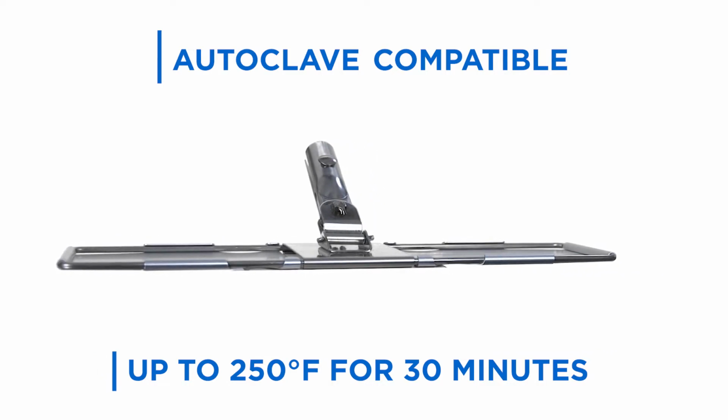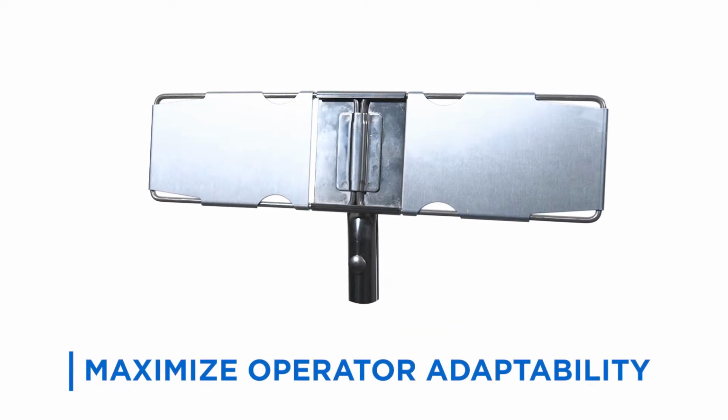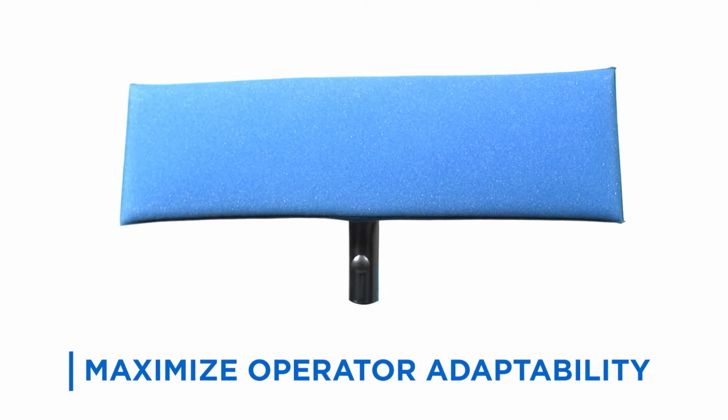Stop struggling with heavy and outdated flat mops. Simplify standard operating procedures and clean like a pro with the new TruCLEAN ProLite Mop Frame.